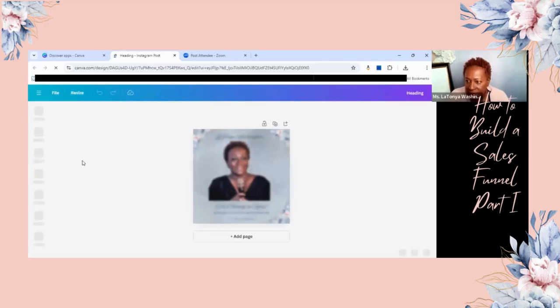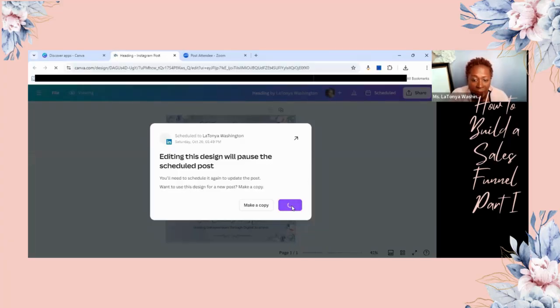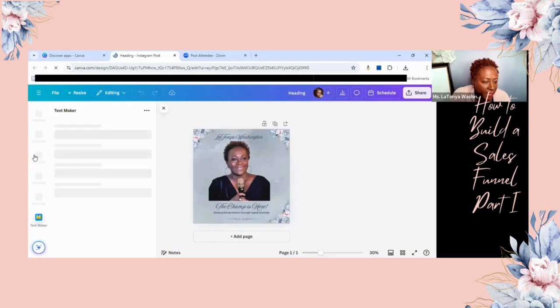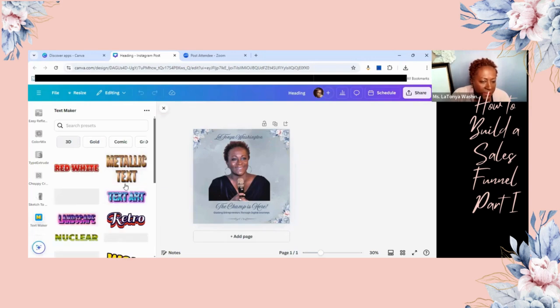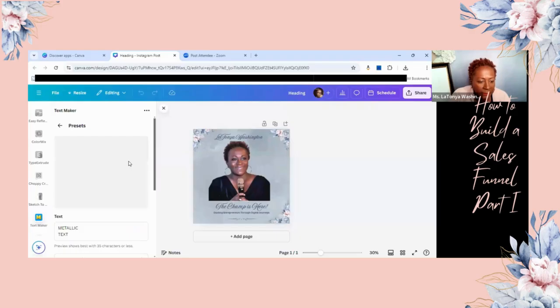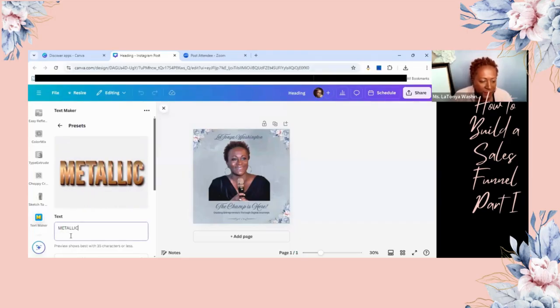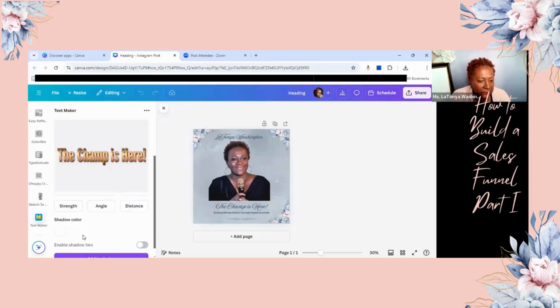All right. See how this takes up some time, you all. So say I want to edit this. It's saying edit in there because I actually had it inside of my thing. So say I want to create something here, and I wanted to put it on here. So say I'm going to say the champ is here. All right. Say I wanted to use that, but I want to use a certain type of effect.